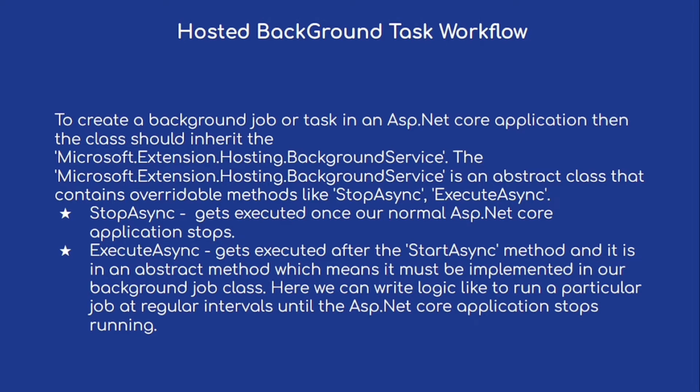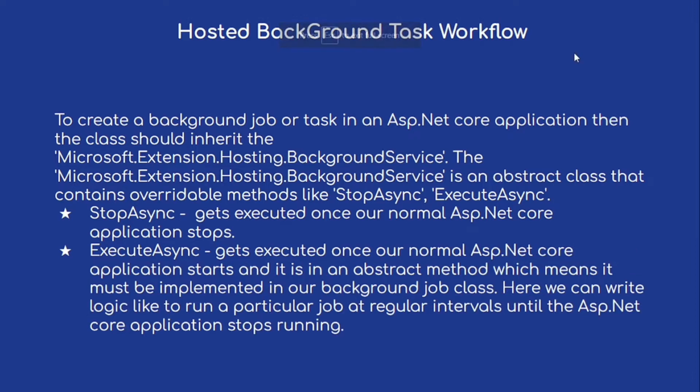Okay, StopAsync gets executed once our normal ASP.NET Core application stops. Okay, and the ExecuteAsync method gets executed once our normal ASP.NET Core application starts. And it is an abstract method, which means it must be implemented in our background job class. Here we can write logic to run our particular job at regular intervals of time until the ASP.NET Core application stops.